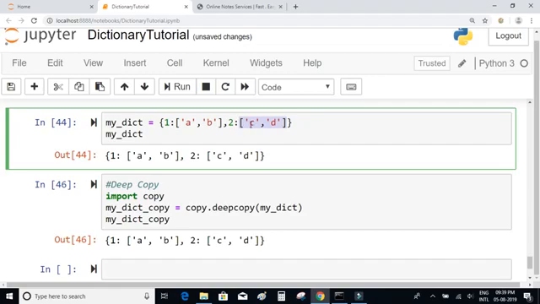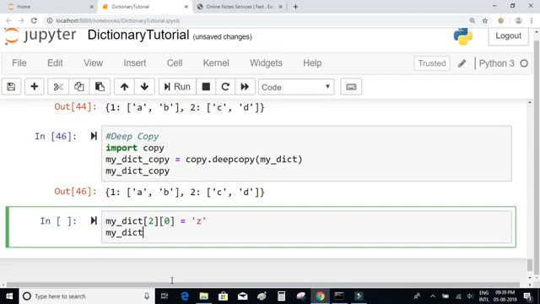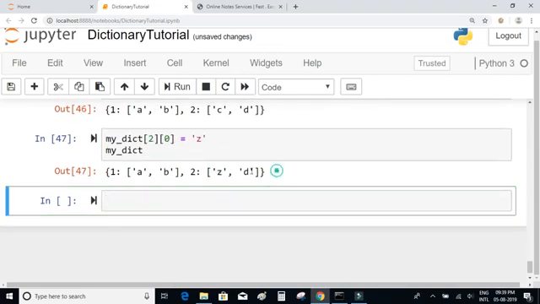We are changing C to Z. So how do we do that? mydict of 2 of 0. We are changing C to Z, and let's check the value of mydict. We see that it has been changed.